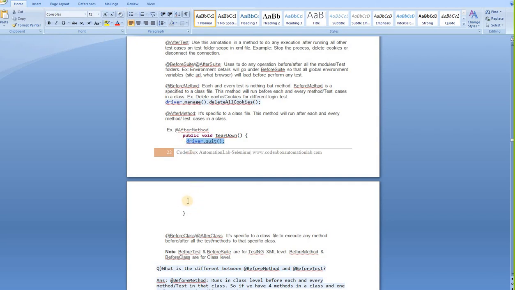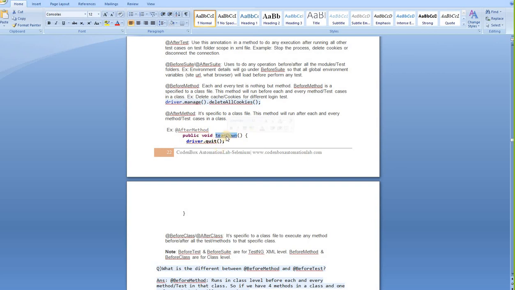Or you can close your browser after you finish one single test case, so that you don't have lots of windows open, which will slow down your execution and your machine. So you want to perform this closing method after each and every actual test case you run.